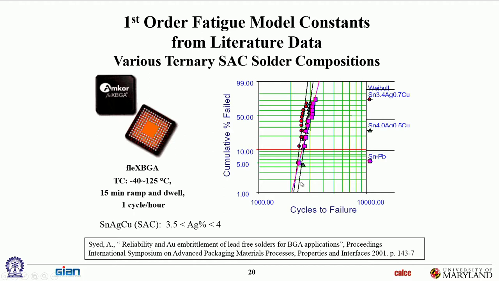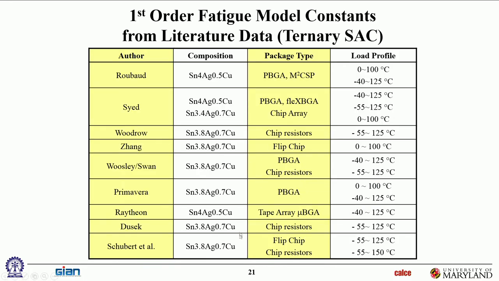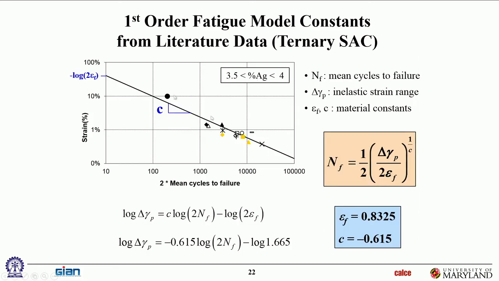So what we have within the CALS software are similar models. So you can see, ran a huge number of test matrices, different loading profiles, different materials, different package types. And we didn't do it alone. We were part of other consortia, the iNEMI consortium, and we helped them complete these studies and generated fatigue constants. Okay, so you can see the fatigue constants that are generated. So this is C at one particular temperature and frequency. Similarly, we have C's at different temperatures and frequencies. The details are not given here.